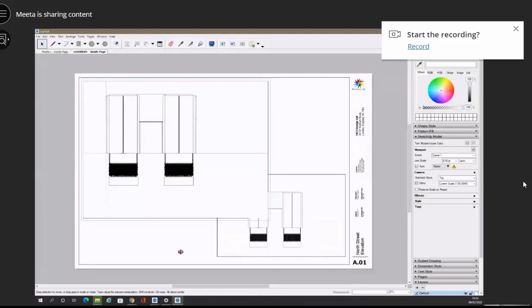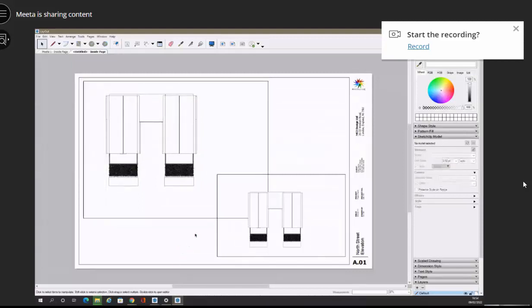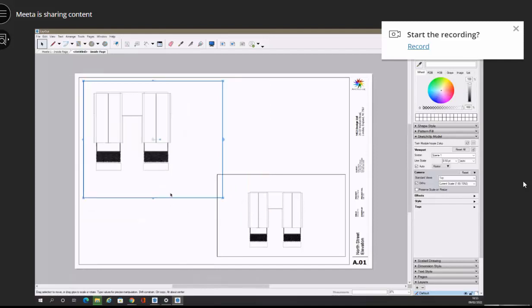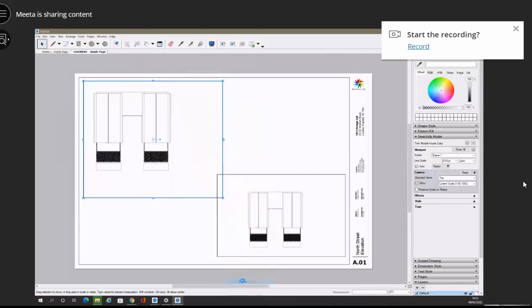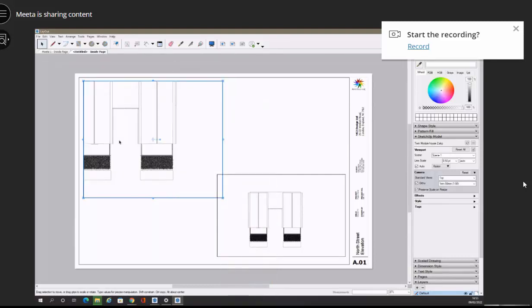I can move it to the top, click out. When you double click on a viewport to center it like that, it loses your original scale. So I can go in there and reassign 1:50.